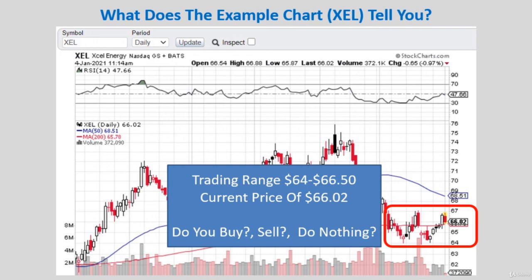And the current price there on the right, that'll highlight in black when you look at a price chart, by the way. It'll say 66.02 is the current trading price. Now, do you buy? Do you sell? Do you do nothing? Well, that's what we'll learn about in the course. But if you think about it common sense wise, you could say, well, if I'm in this trading range of $64 to $66.50, and right now I'm at 66.02, there's not a lot of room to go up. In fact, there might be more downside risk than upside gain. So that might be one way you can look at it as well.